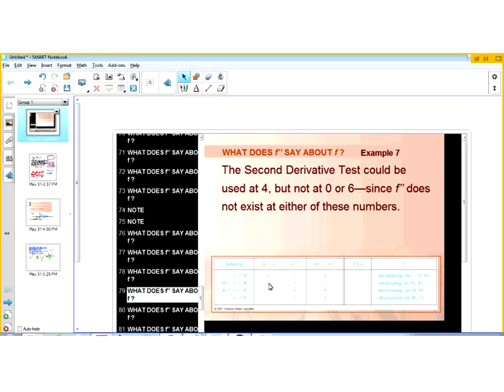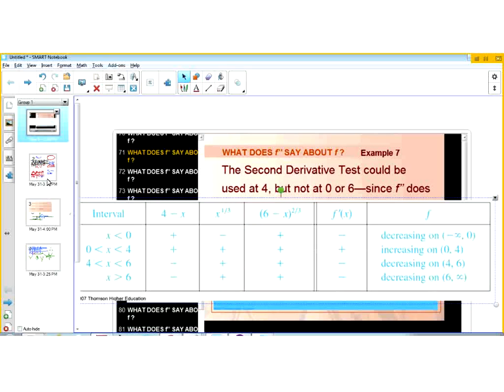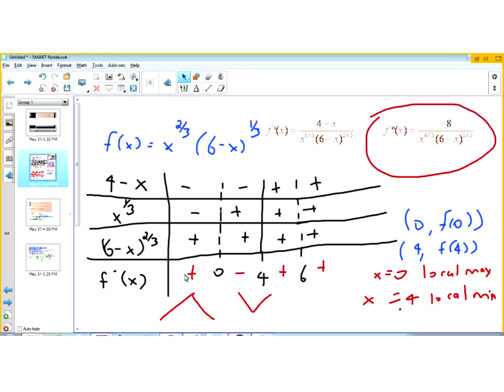Okay, so this is the first derivative. So at x equals 4, positive. According to this, for x less than 4, it's increasing on 0 to 4. How can that be? How can it be increasing on 0 to 4 and decreasing from 4 to 6? So that's not the conclusion I came to. Let's go back. I came to the wrong conclusion.